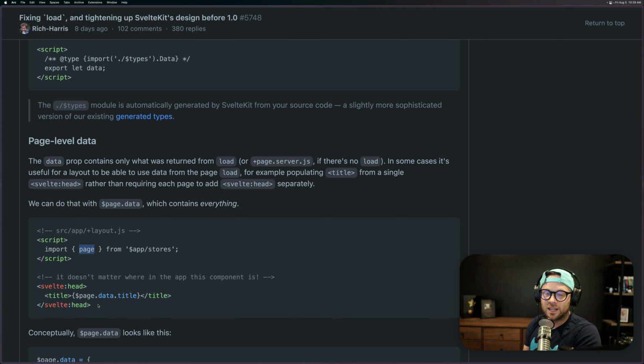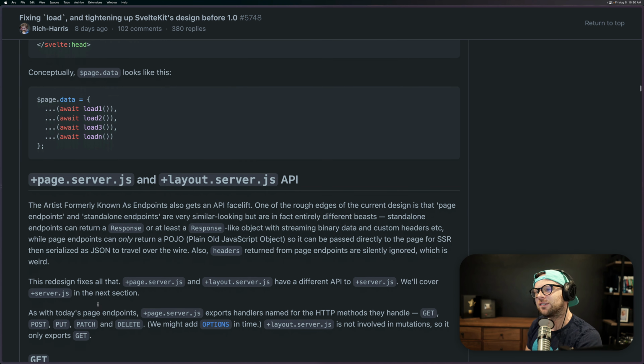Now, I don't want to claim that Svelte Kit was inspired by jQuery at all here, because I can very much assure you that they most likely were not. But this is how jQuery works. We load all of our data server side, we pass it into a store, we make that data available as a store. Therefore, anytime we want to access the data, we don't even have to deal with props. We just load up that store, fire in the data, and you know it's accurate. That's something that we've been doing for a long time with jQuery on our site. And so the fact that Svelte Kit now has it kind of validates my design choice there. Because at first I was like, nobody's doing this. Why isn't anybody doing this? And now here we are. Svelte Kit itself is doing this. So really interesting stuff here.